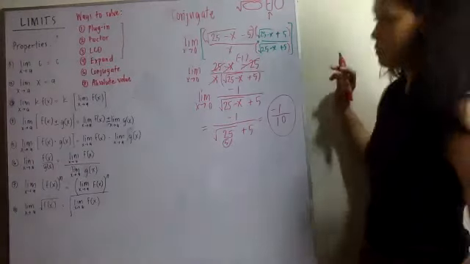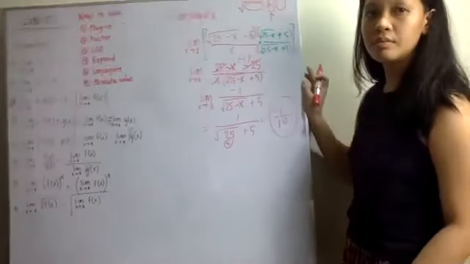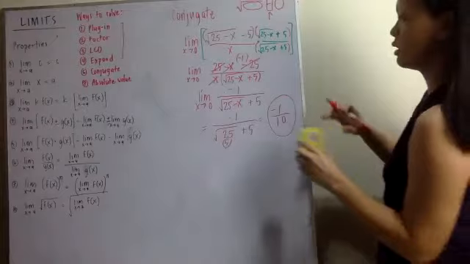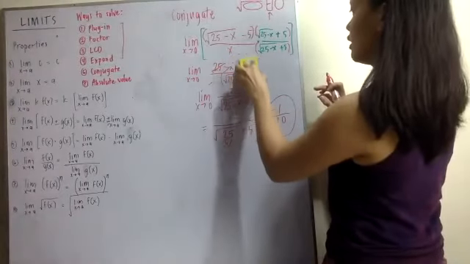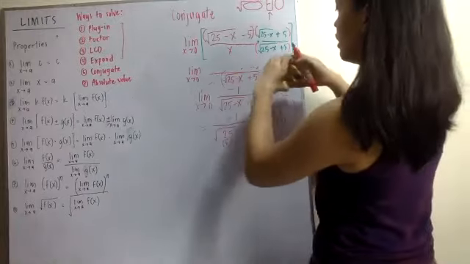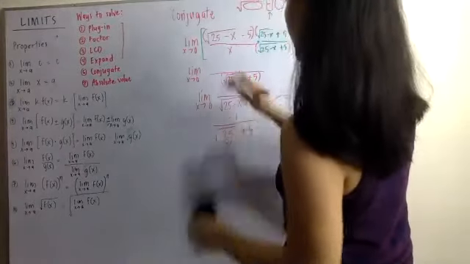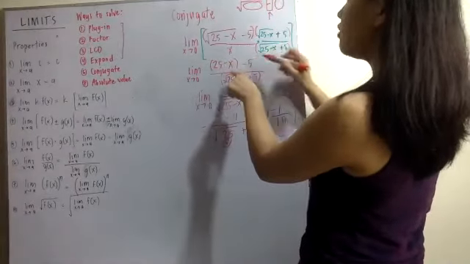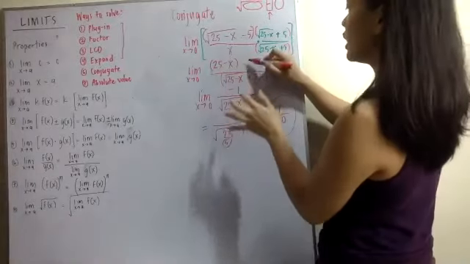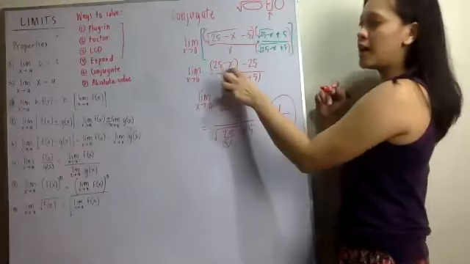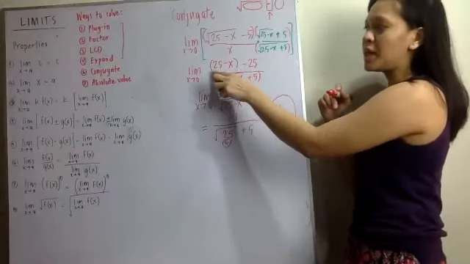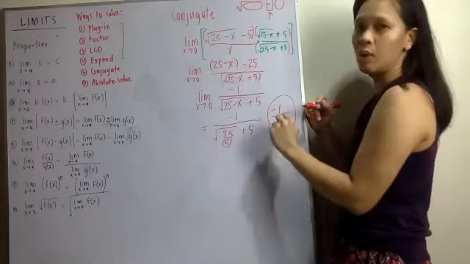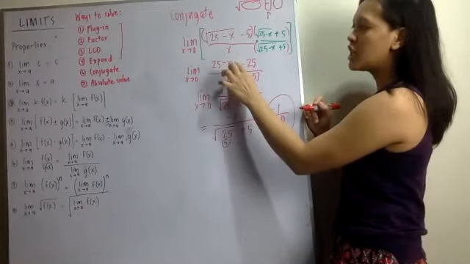Ask ko lang po ulit dun sa ano. Paano po naging negative 1 po ulit? Okay. Yung numerator. Sige. We have here, nakuha kung saan nanggaling tong 25 minus x minus 25. Okay? 25 minus x minus 25. Di ba pwede nating i-drop yung parentheses? Kasi nag-add ka lang naman eh. Wala ka naman minumultiply sa 25 minus x. Correct? So pwede natin siyang i-drop.